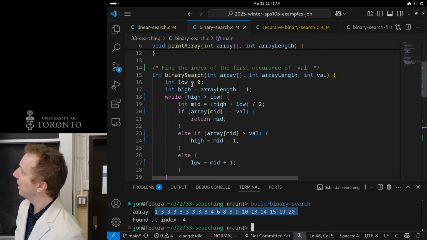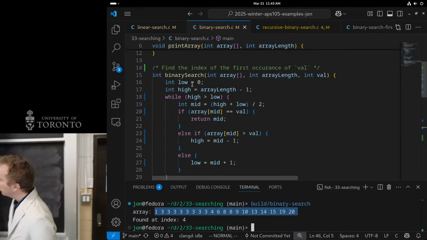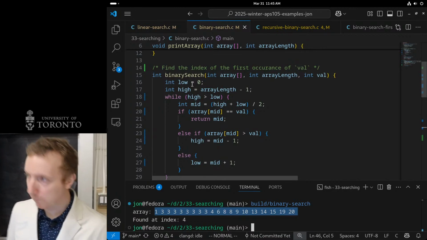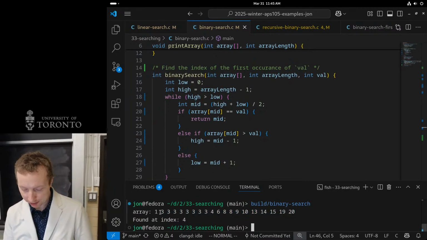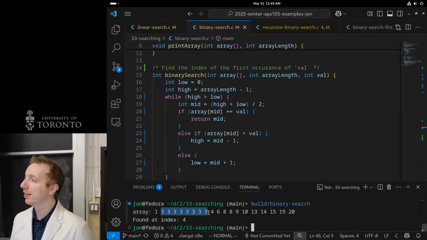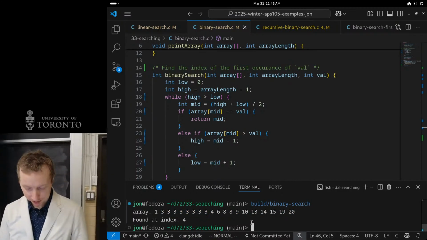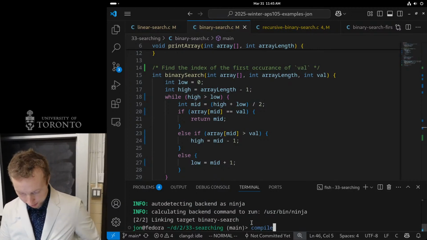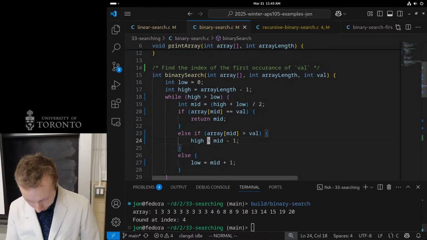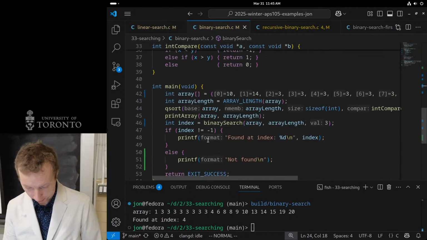So it's any number between 1 and 8. But the middle one of all the 3s? All right, well, let's try it. Compile, run again. Yeah, it says it found it at index 4.